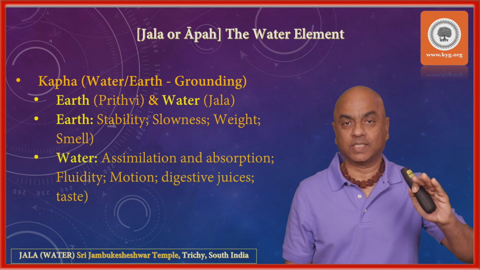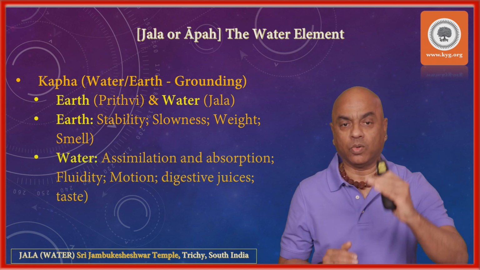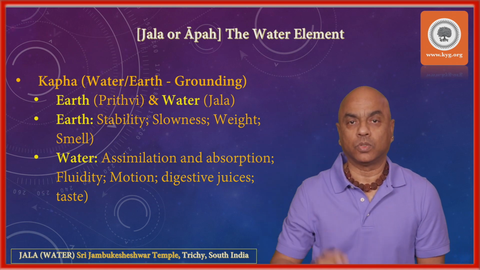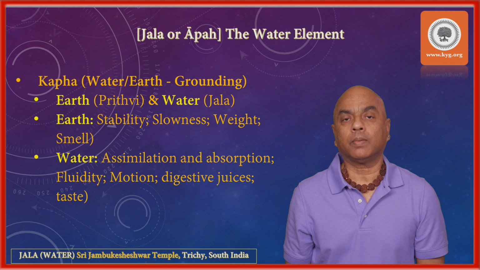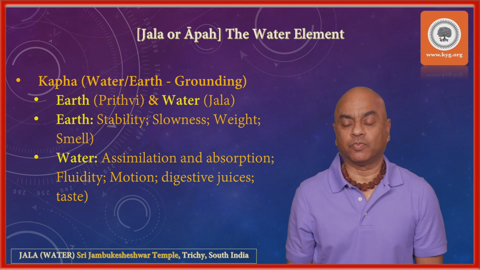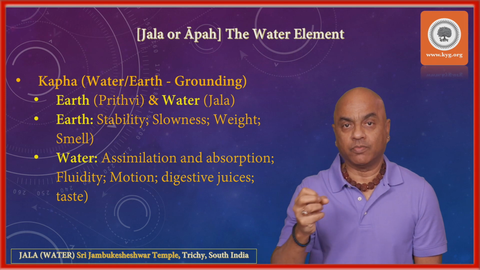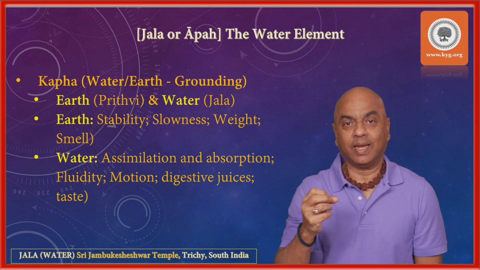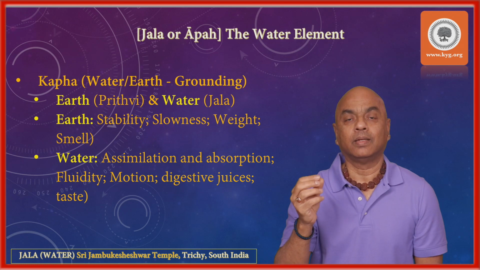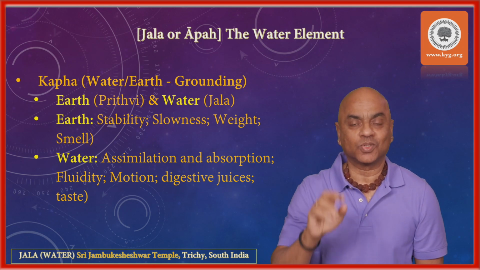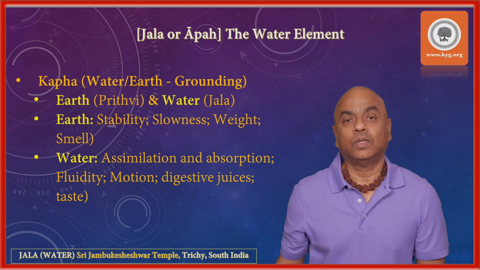Water. Water we just talked about. The same quality, but now it is mixed with earth. Together they perform a different role. Okay? The same assimilation, fluidity, motion, all of that comes. But when it mixes with earth, it becomes even slower. Clay-like. Think of clay. Think of food that has a clay-like quality. So we will discuss those qualities in a bit.